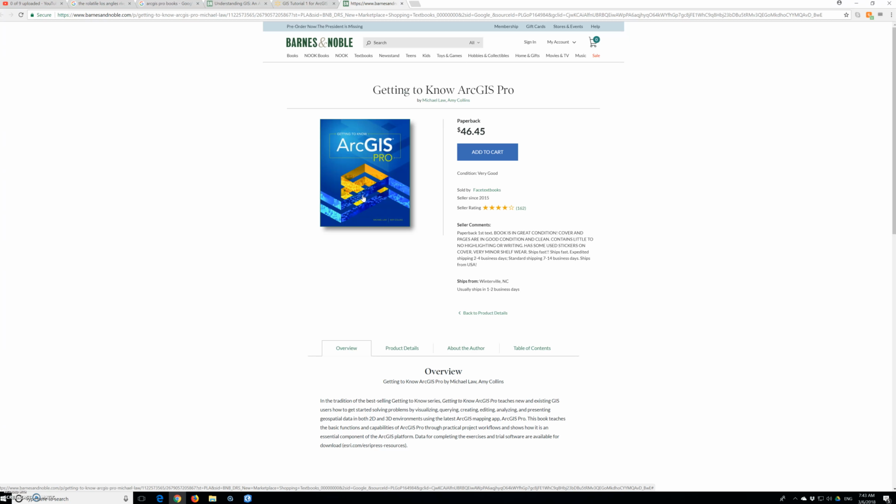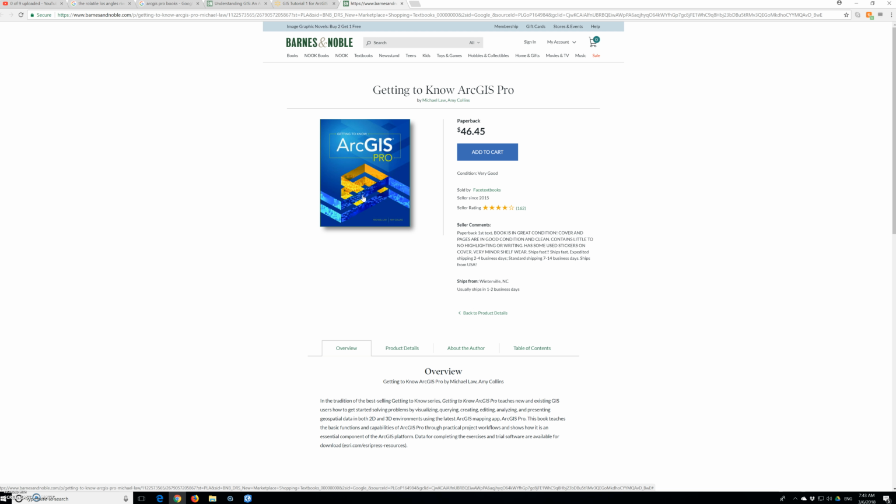And the last chapter, total is 10 chapters, it will show you how to present maps with symbology. That is something very, very nice here.